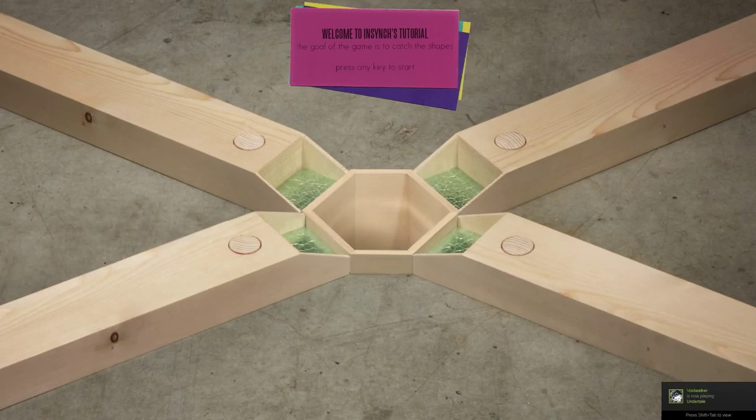Welcome to the inSynch tutorial. The goal of the game is basically to catch these shapes. You see there are four little circles on these little blocks of wood. You're supposed to hit these incoming shapes on these four lanes into the little pit in the center and try to avoid hitting them into the water.